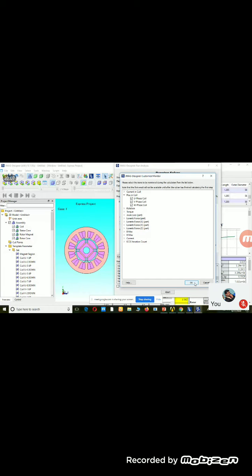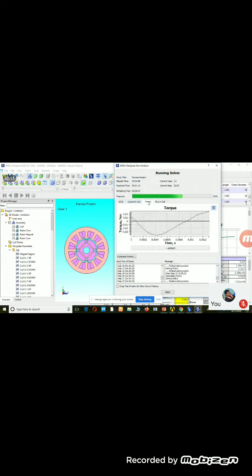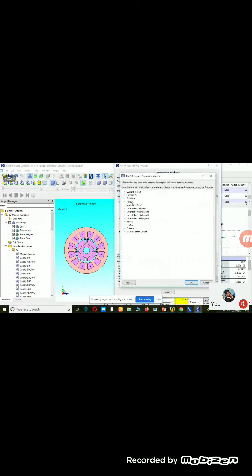Here, right? So we are able to see the coil current as well as the flux in the coil as well as the torque of the machine while the motor is running. Whereas in other packages, while the motor is running, we cannot see what the current is, what current is taken and what the torque of the machine is. But in this case, we can obtain the value of the torque, the current, the flux, whatever we need, while the simulation is going on. When the simulation is going on, we can see everything, right?